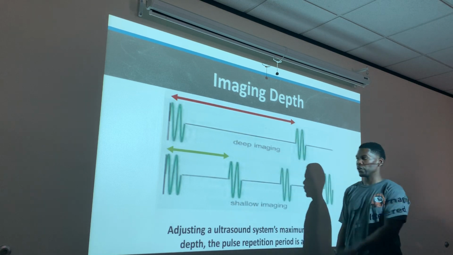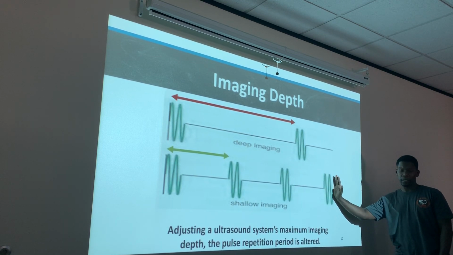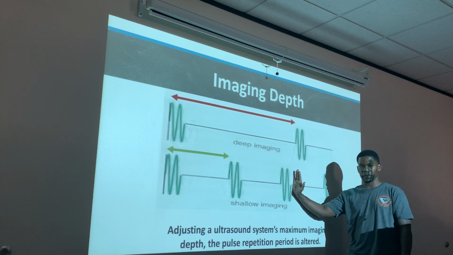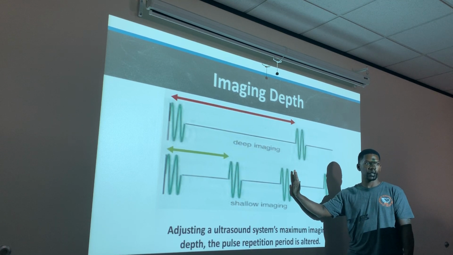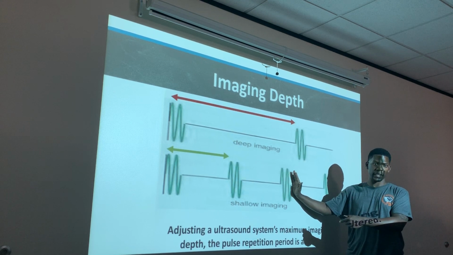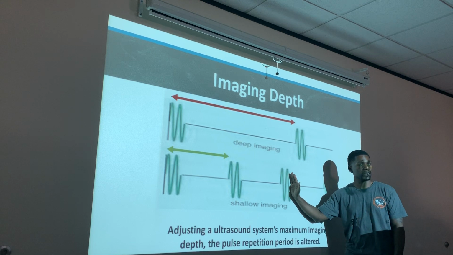Okay, 2 hertz. What's our PRF if this was 1 second? 4 hertz. Because PRF is the number of pulses per second. It just depends on where I decide to put the number. If I ended it right here, what's our PRF? 3 hertz. Guys, don't forget your units. What's our frequency in this 1 second? It's 6 hertz.